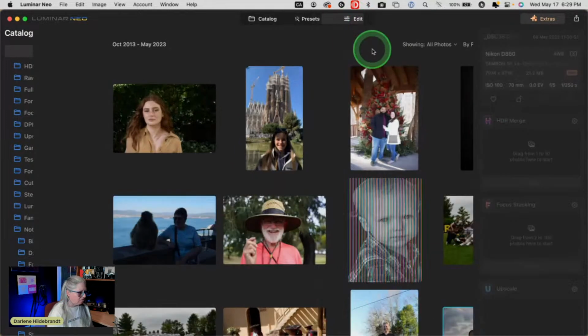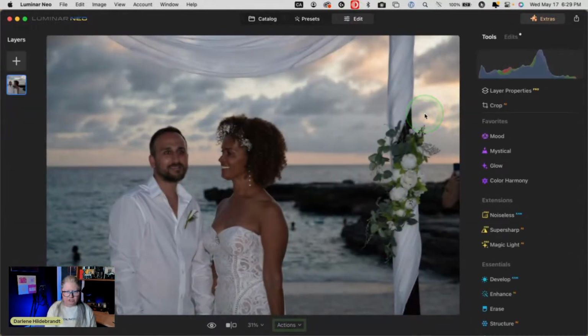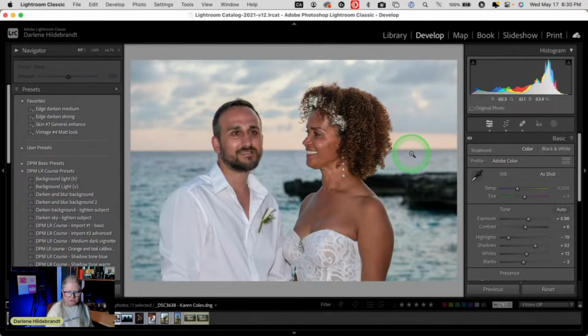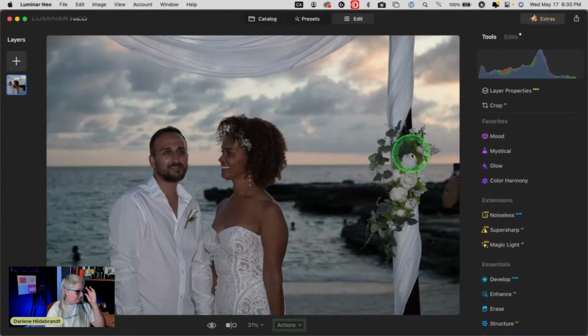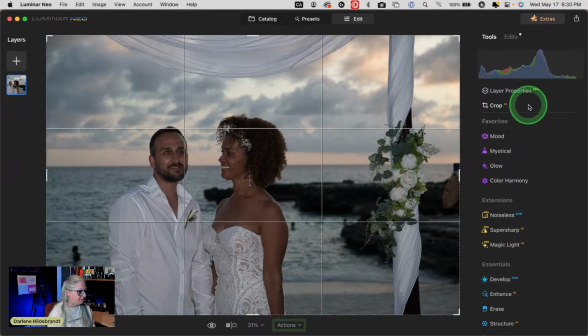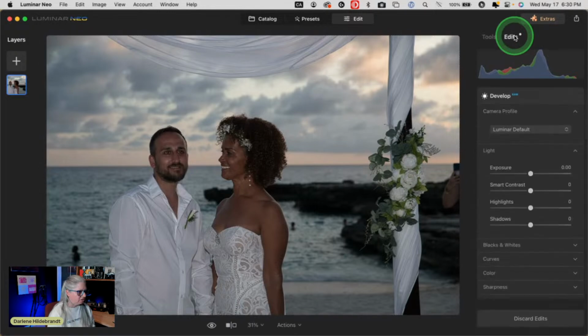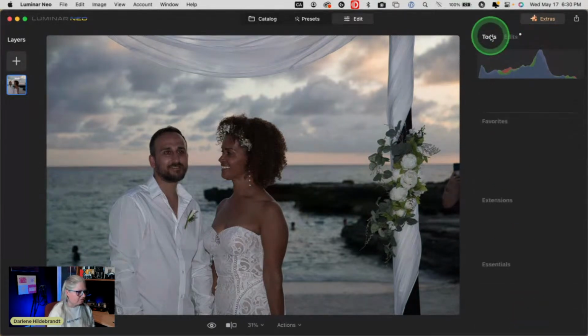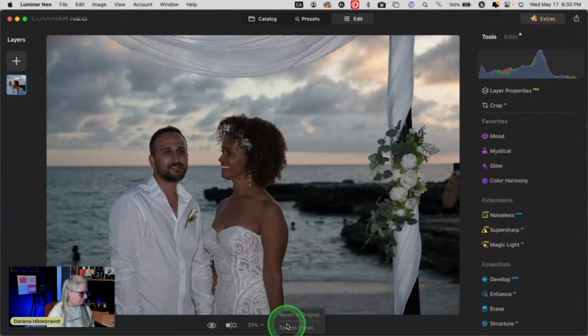Okay, so now you can see the original image. So I also cropped it. So yes, it does look like they're in a wedding arch of some kind, and somebody's arm is over here. So you can see the one that I did in Lightroom, I cropped already quite a bit. So let's see if we can do something similar pretty quickly with this one here in Luminar as well. So the first thing I'm going to do, let me just check that there's no edits on here. I'm just going to undo everything. So I'm back to the original.